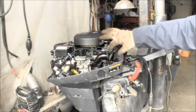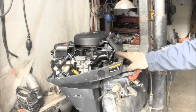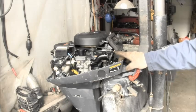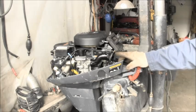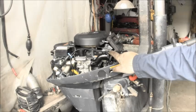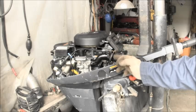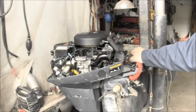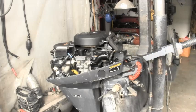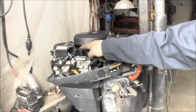I cut this out of aluminum, and this is like a foam stuff I glued on there. This little stop, you go to the hardware store, they'll have these little drawers where they keep different clips and different screws. I think they called this a cable clamp. Then I just got an old spring I had around and put it right there with a washer. That way, when you're running wide open throttle, this thing can't suck itself back in. It's going to have to stay open because that spring's going to keep it there. But when you want to choke it, there's not enough resistance. So that's how I overcame the electric thermal fuel enrichment unit.